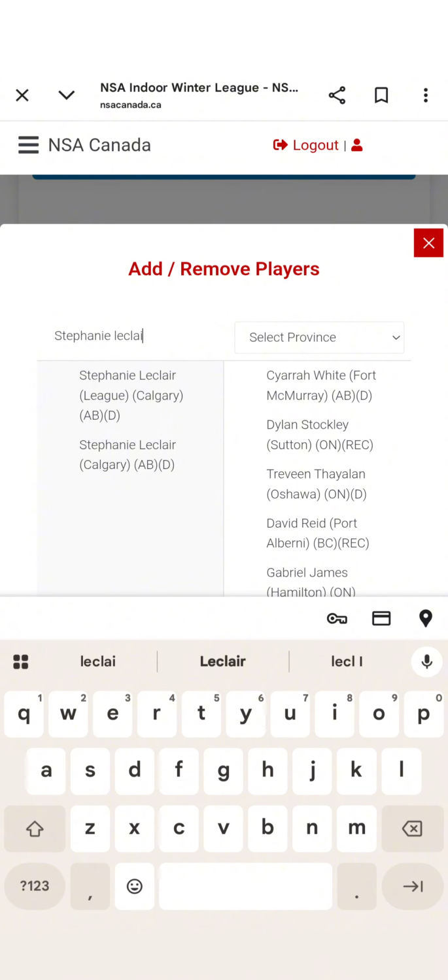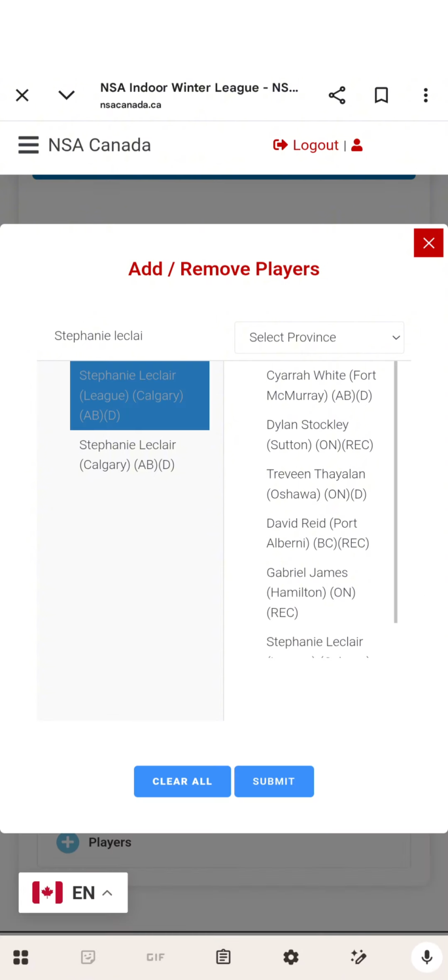If you had to change your city and you decided to create another profile, you can't do that. So please let us know if you have a double profile, so that way we can clear that up for you. Or if you lost your email, you don't use that email anymore, we can update all that information. We can update your last name if you got it changed, update your city and town. Feel free to reach us. Send an email to info@nsacanada.ca to help you out with that.